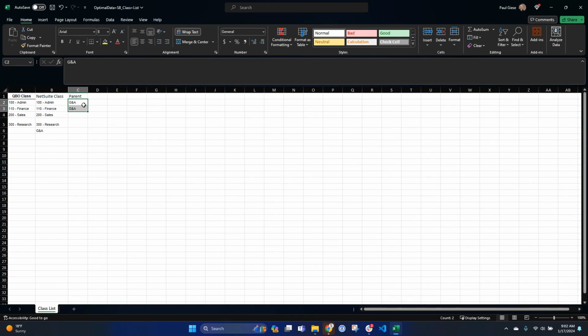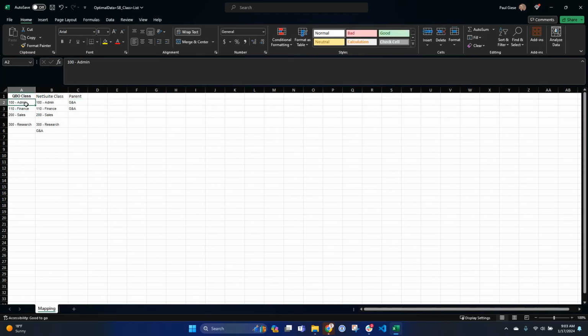If you have fewer than 5 values, like five parents, I would recommend just using the user interface and manually keying it in, and then you can grab the internal ID. That'll probably be faster. In the video, I'm going to show you how to import this just so you can see how I would recommend setting that up. But again, if you have fewer than 5 parents, I would just manually create them in the user interface.